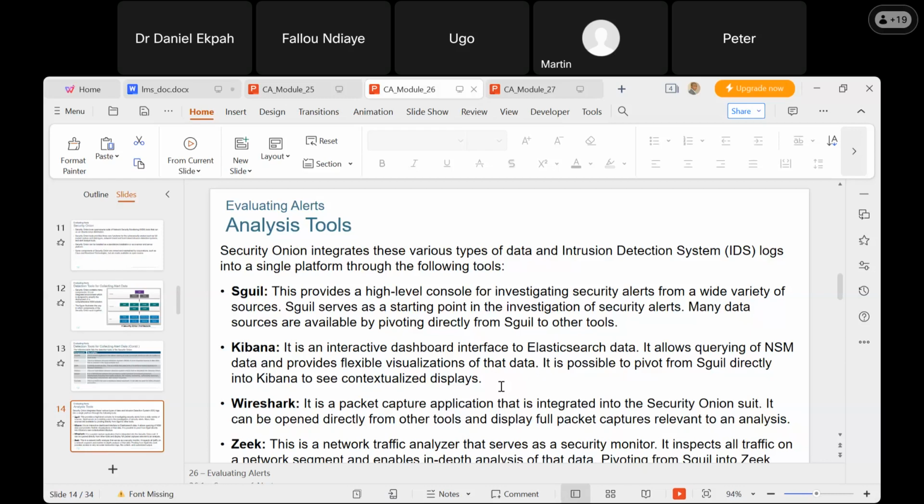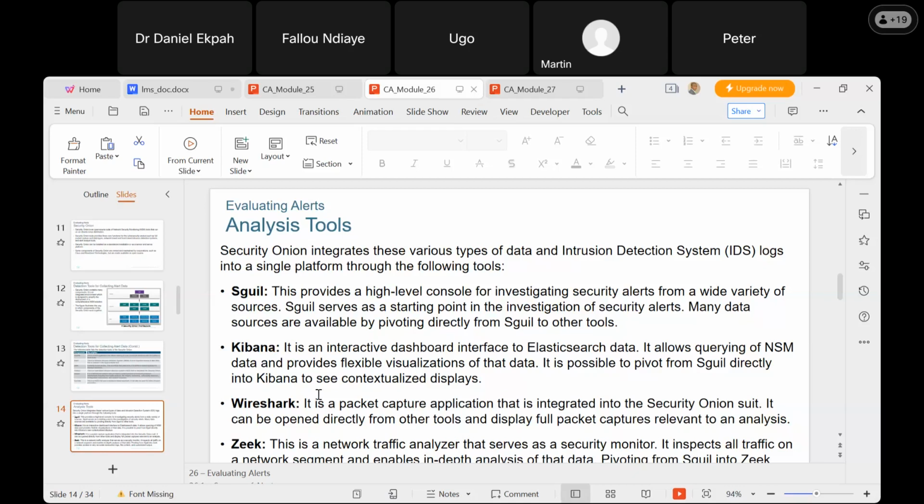What it means is that by pivoting, you can actually switch from this to Kibana. Mind you, all of them are analysis tools. But Kibana is quite good for visualization. In other words, if you really want to do better interpretation for management, maybe for top management, it gives you a very nice dashboard. So we also look at that.